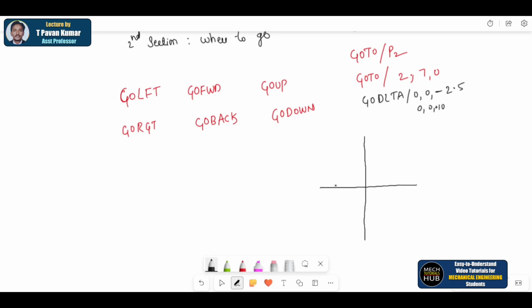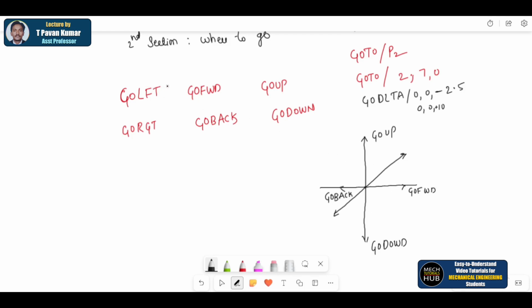All right, now I'll draw one line at 45 degrees inclination, saying that these two indicate go left and right. Obviously this is going to go up. Let me write, fulfill this first. Go down, in capital letters only. Then from this point, try to imagine it is go back. Consider that as your origin, your position. Go back. If this is go forward, FWD. Now all the four are fulfilled.